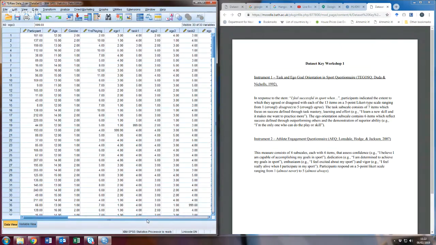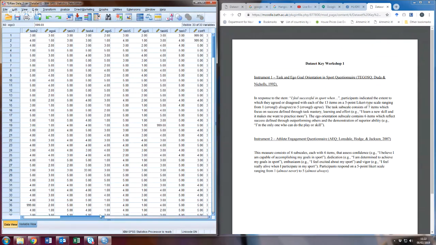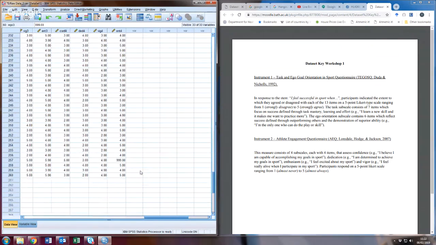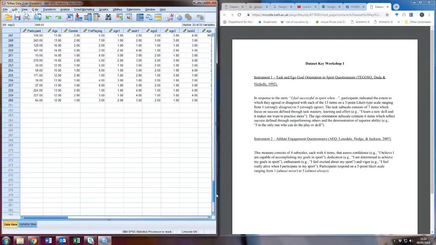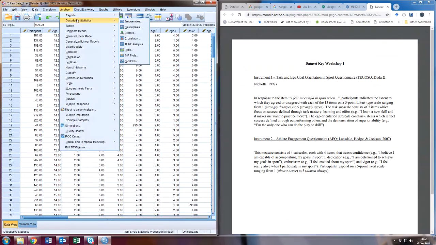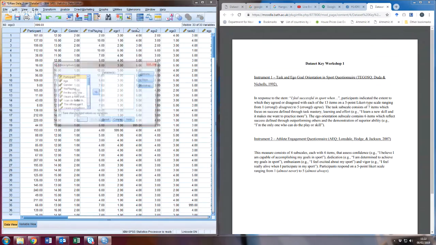And the first thing that we're going to do before we do anything else is to inspect the data for entry mistakes. So are there any values in our data set that are beyond the range of possible values? Or is there anything that particularly sticks out as a very, very unlikely response score? So the way that we're going to do that is very simple. We're just going to go to Analyze, and we're going to just list off some descriptive statistics. All right, very straightforward.